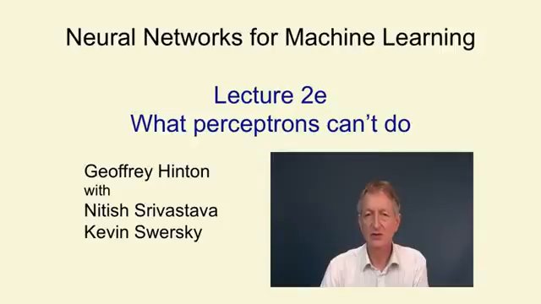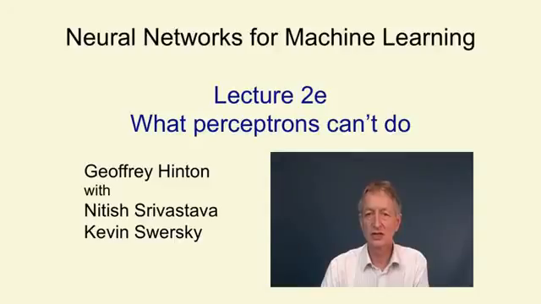In this video, we're going to look at the limitations of perceptrons. These limitations stem from the kinds of features you use. If you use the right features, you can do almost anything. If you use the wrong features, they're extremely limited in what the learning part of a perceptron can do. And that's what caused perceptrons to go out of favour. And it emphasises that the difficult bit of learning is to learn the right features.